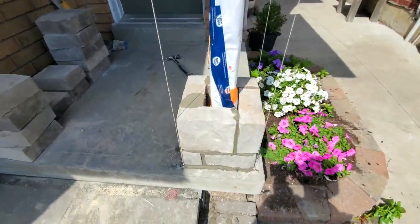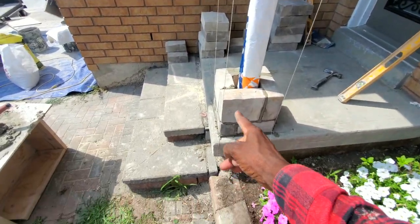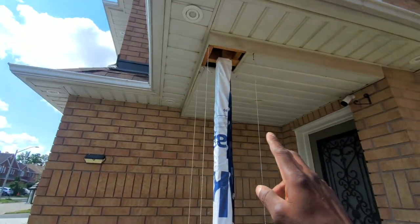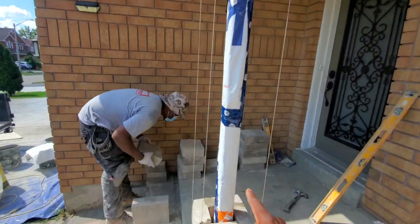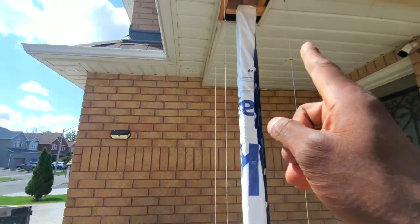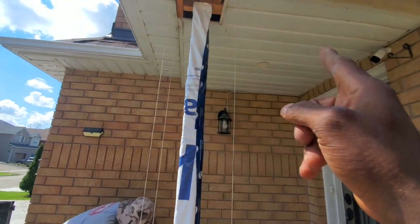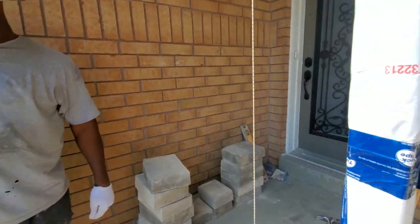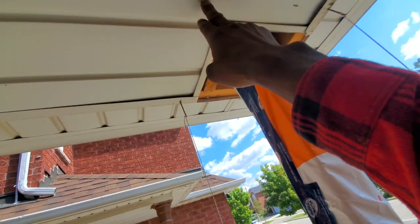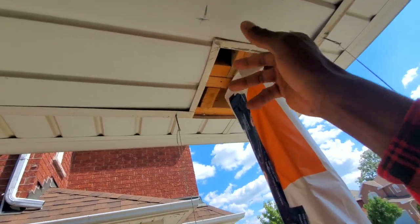Right here we have three lines going all the way up. I make sure I plumb my two corner stones before I put my line, then string the line all the way up. We take the same measurement we have at the bottom across — that same measurement goes up top, same at the front, and the same on the other side. We're only using three lines because there's nothing to insert my line anchor into on one side, but three lines usually work.